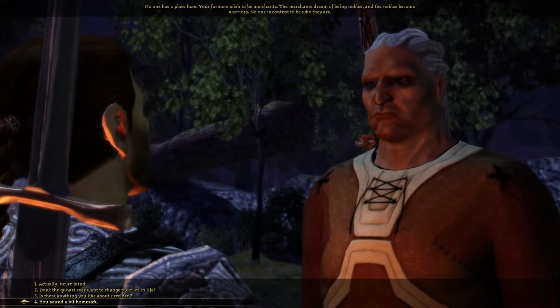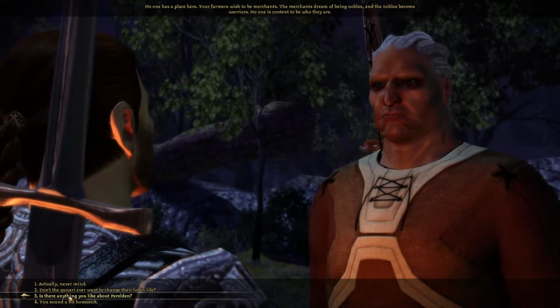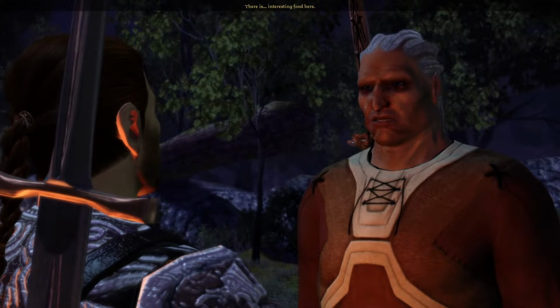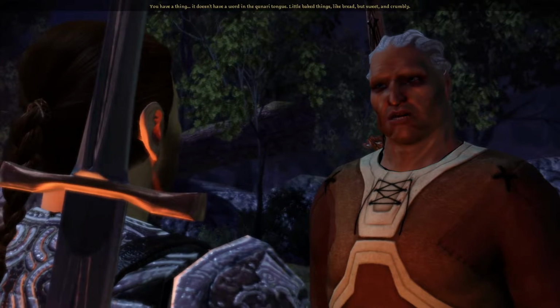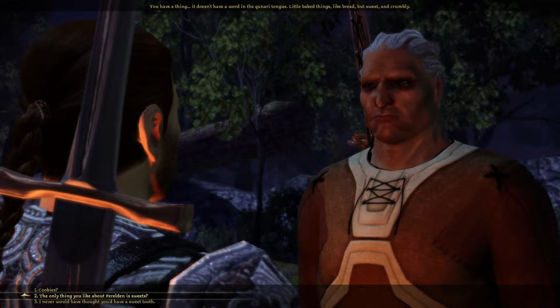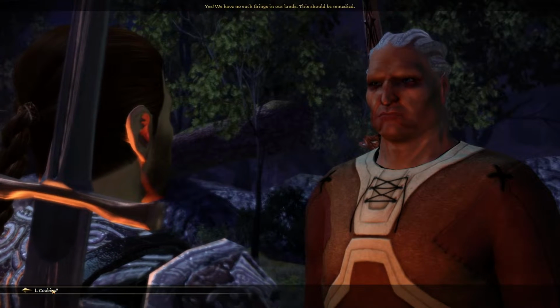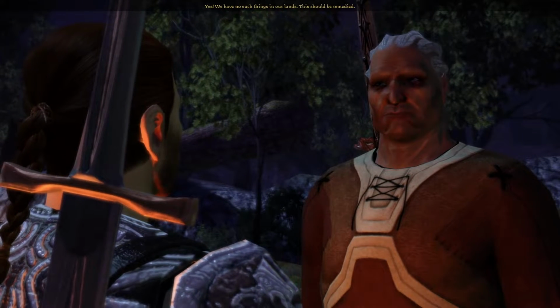Huh. Is there anything you like about Ferelden? There is interesting food here. You have a thing. It doesn't have a word in the Kunari tongue. Little baked things like bread, but sweet and crumbly. Cookies? Yes, we have no such things in our lands. This should be remedied.